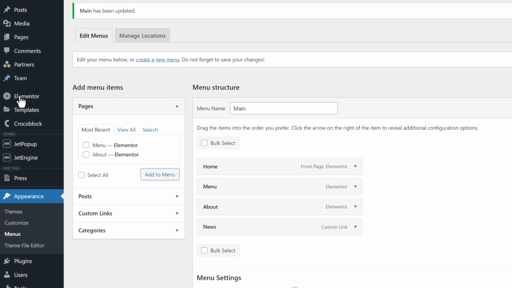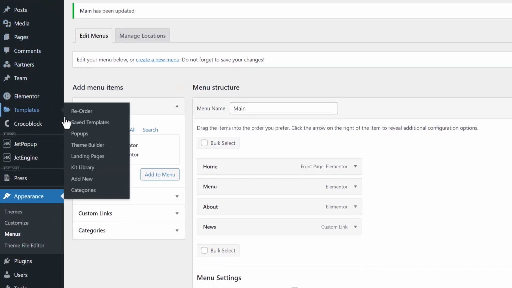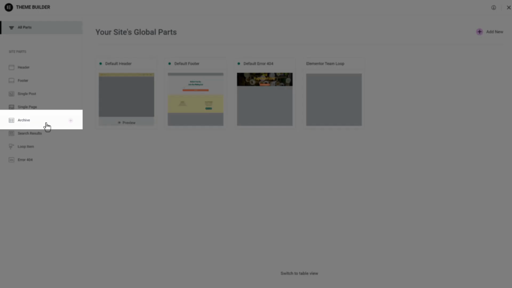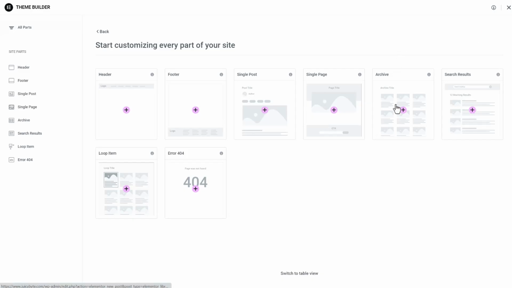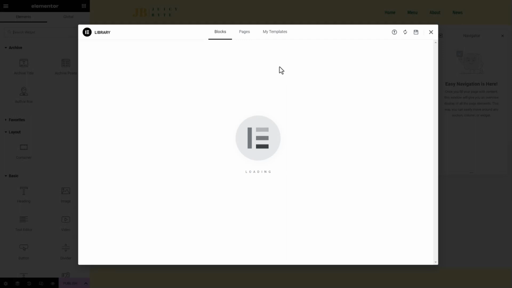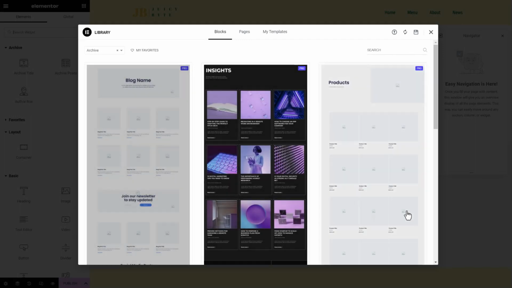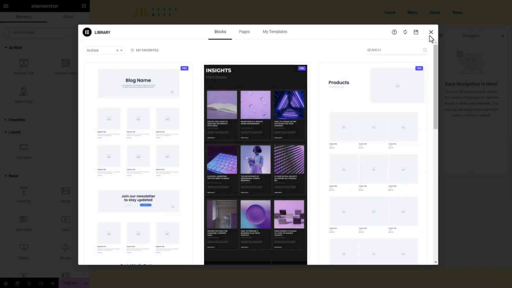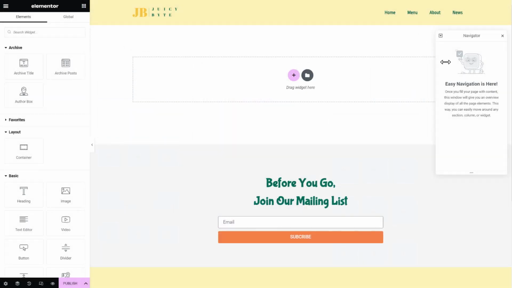So now we're going to head to Elementor under Templates, and we're going to click on Theme Builder. And then if you scroll all the way to the left here, you can create the archive from right here, or you can go to the right hand side and click on Add New and then select Archive. This is going to take us into the process of creating a template for the archive section. You can use one of the pre-built templates, which are okay, but for the purposes of our tutorial, let's just create one from scratch. We're going to click on the close button here to be able to enter the editor.